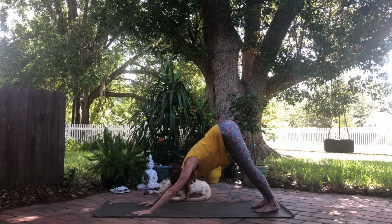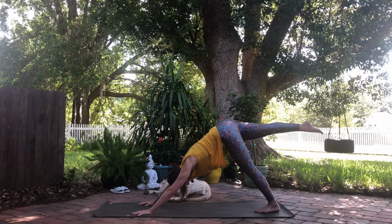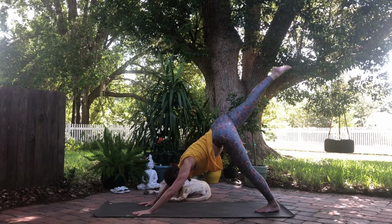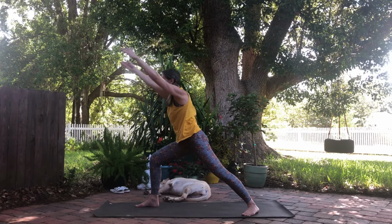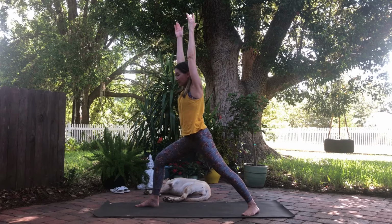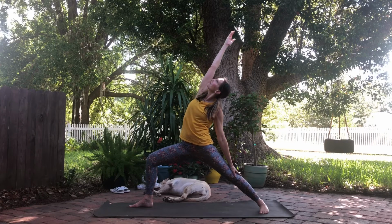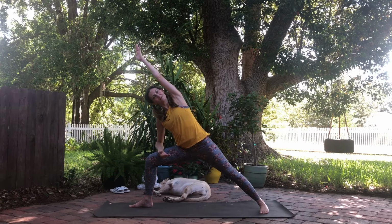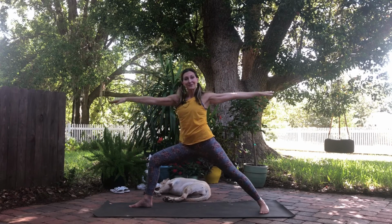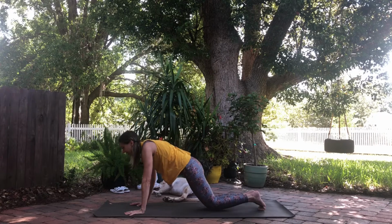Good. Inhale in downward facing dog. And exhale where you are. Inhale the right leg up. Exhale the right foot forward. Plant your back foot. Inhale, warrior one. Exhale, straighten your front leg. Heel comes back. Warrior two. Same exhale. Inhale, peaceful warrior. Exhale, extended side angle. Inhale, warrior two. Exhale, cartwheel down. Plank. And take your vinyasa.